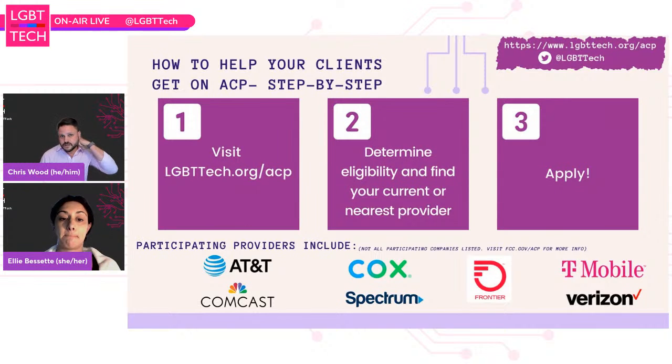If you're looking to go directly to a government website, you can go to getinternet.gov, or you can call the number, which we'll put into the comments here. But it's also on our website. But let's say a client doesn't have the ability to get online because they're looking to get online.